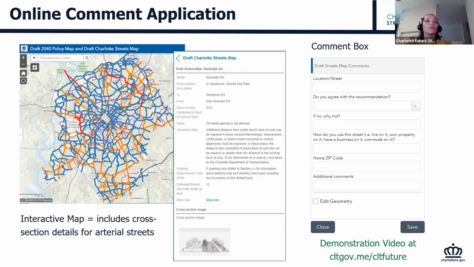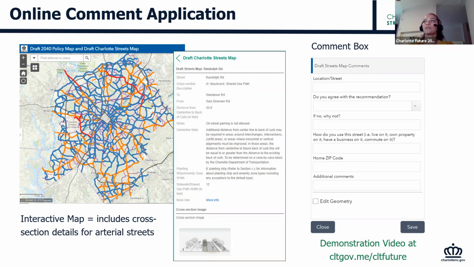We want to remind you that we created an online comment application for both the Charlotte Streets Map and the 2040 Policy Map. And we can drop the link in the chat. When you open up the application, this is what you'll see. To the left-hand side, you'll see two comment buttons. And you can comment on either the Streets Map or the 2040 Policy Map. Once you click on that, you'll come up to a comment box, and you can fill out the relevant information.